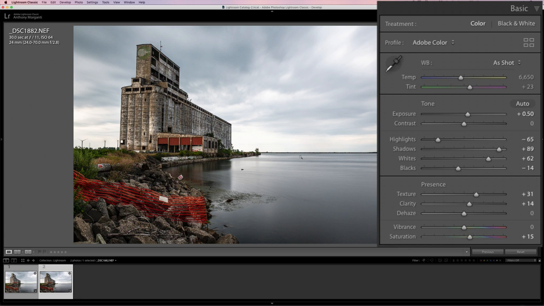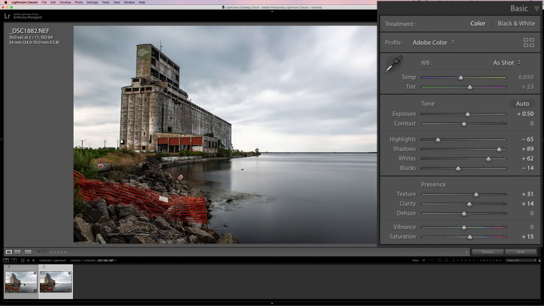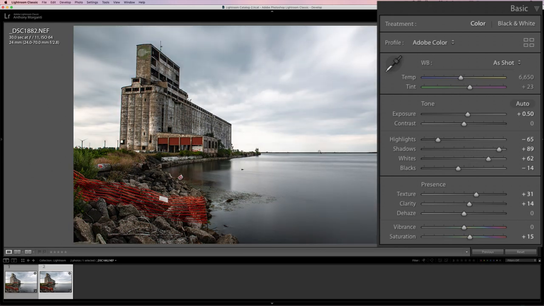Now, I processed it independently, and I didn't touch white balance at all. White balance is as shot, and on the image without the ND filter, its white balance was as shot. And you could see that between the two, it's really fine. I mean, it came out perfect. So I'm pretty impressed. Like I mentioned, this filter costs less than $30.